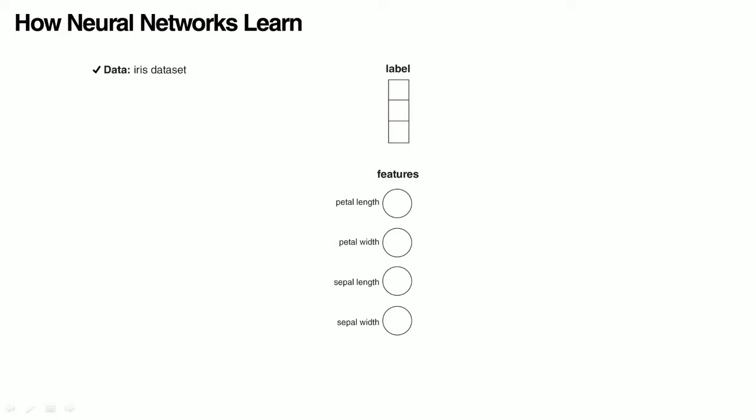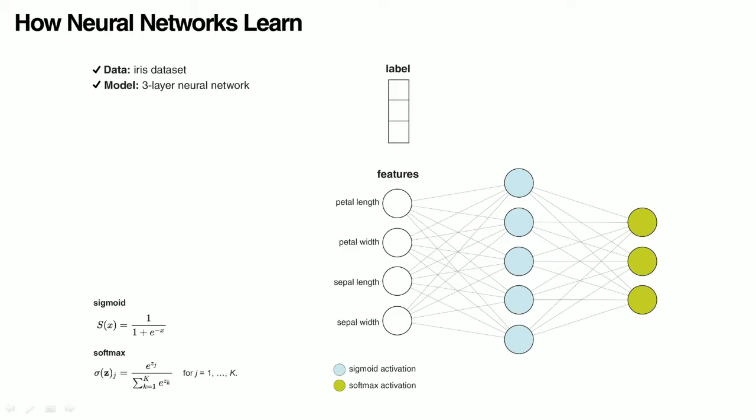So we have our data set, we have 4 features, and we have 3 labels in this case, so that's taken care of. In this case, we've made a hypothesis. We will do a 3-layer network with a single hidden layer. We decide to have sigmoid activations on the hidden nodes. And this will give us an activation value between 0 and 1 for the nodes in light blue here. And we also decide on a softmax activation on the output layer. Now, the softmax is essentially the normalized exponential. And while the sigmoid operates on a single node, the softmax operates on the entire layer.